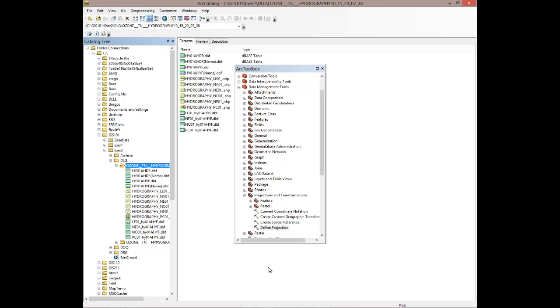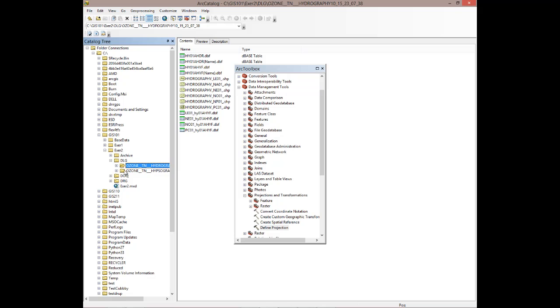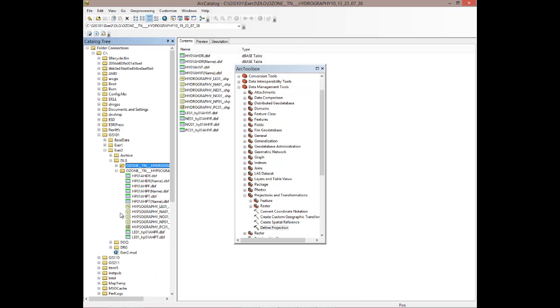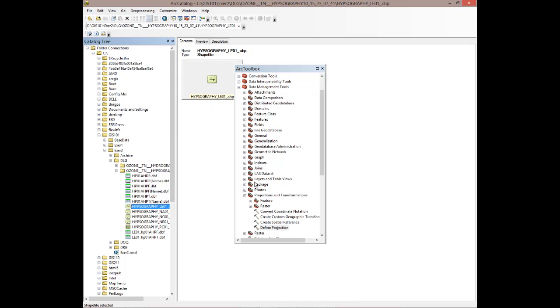So it already processed that for me. Now let me show you on the other one. Let's go into our hypsography, and I'm going to show you just another quick way to define a projection for that. And feel free to use the tools out of the toolbox for now, so you don't get confused. But a lot of you have used that for a while now, and there's another way you can do it, so I'm going to just show you that.